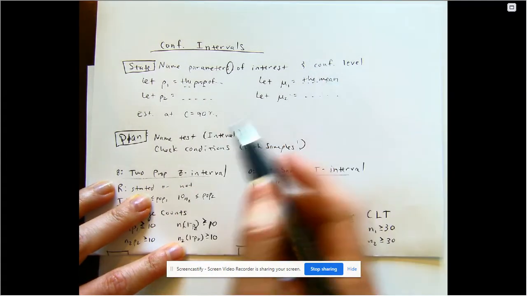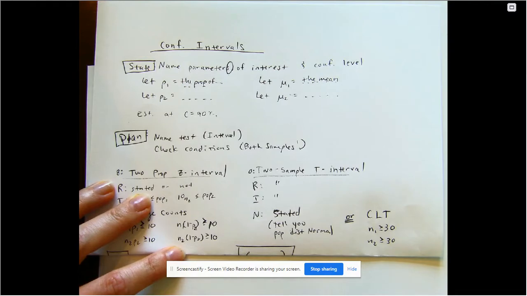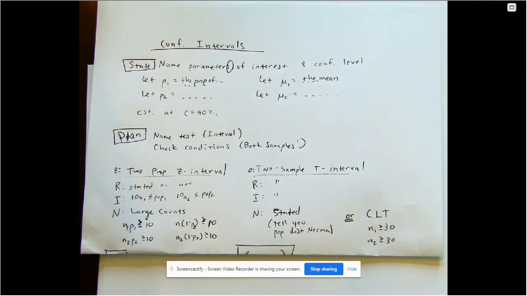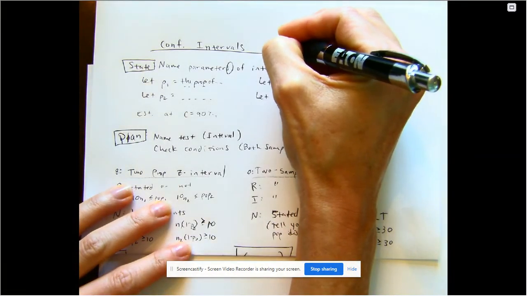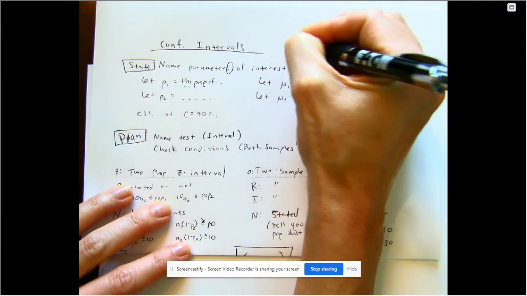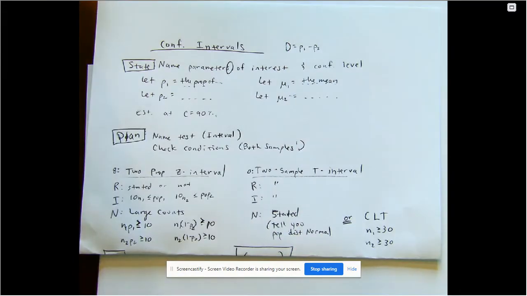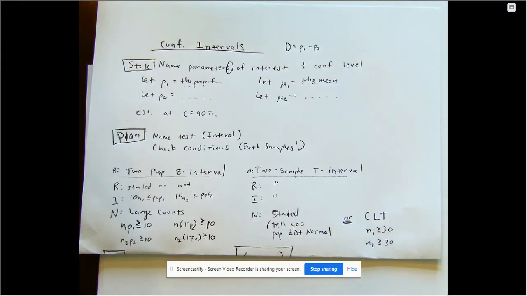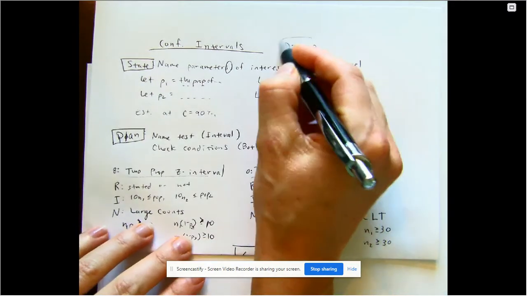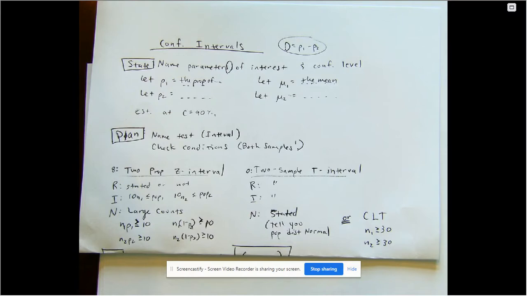Normally I do it in the do section, but if we're comparing, we're going to be writing them as differences. You might want to decide at the very beginning that our difference is going to be P1 minus P2. So you might want to just decide how you're going to write that difference, females minus males. So sometime at the very beginning of your problem, you want to decide just how you're going to write that difference. And that'll make more sense once we do a problem.